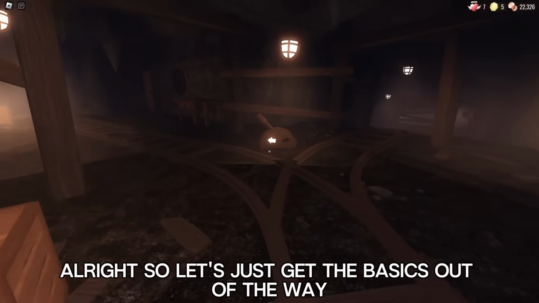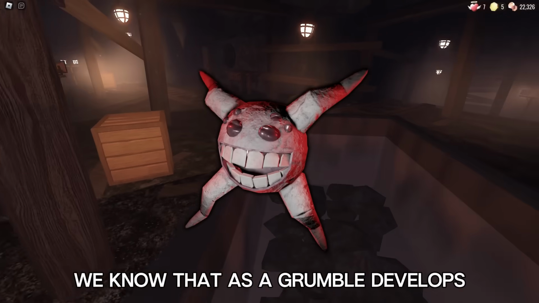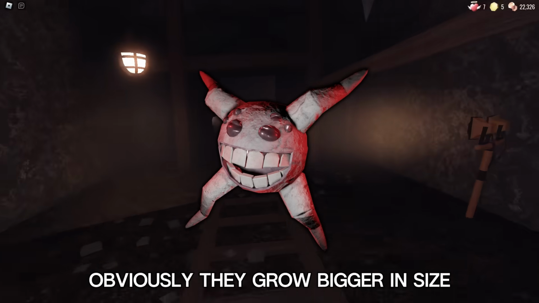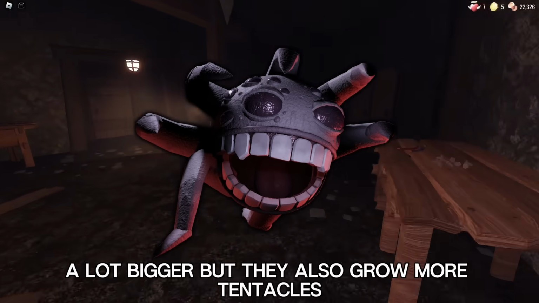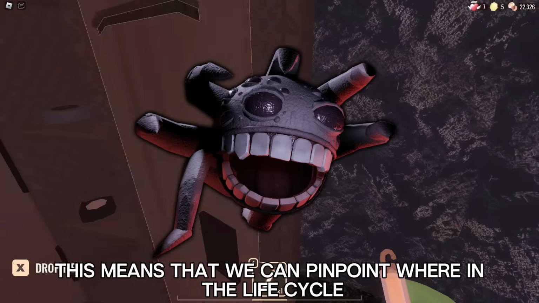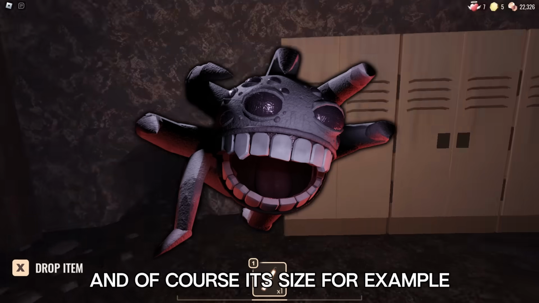Alright, so let's just get the basics out of the way. We know that as a Grumble develops, a few physical changes to their body occur. Obviously, they grow bigger in size, a lot bigger. But they also grow more tentacles, eyes, and teeth. This means that we can pinpoint where in the life cycle a Grumble is based on the number of these physical traits it has, and of course its size.